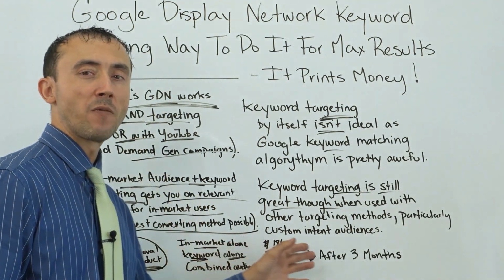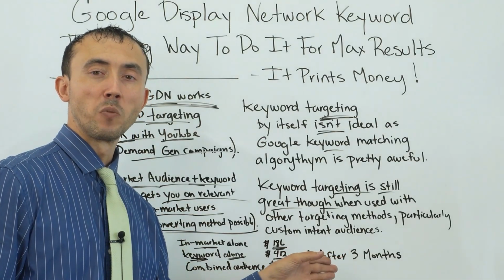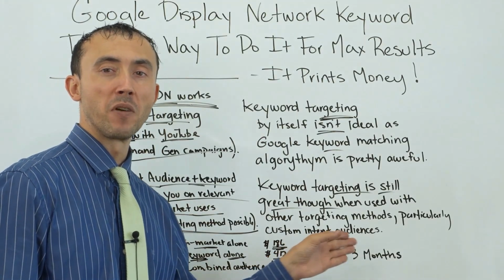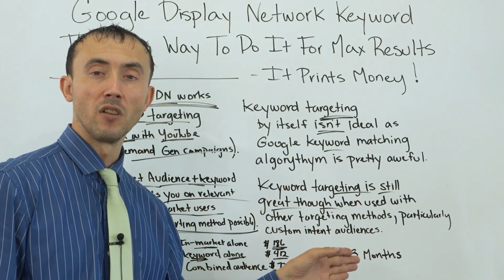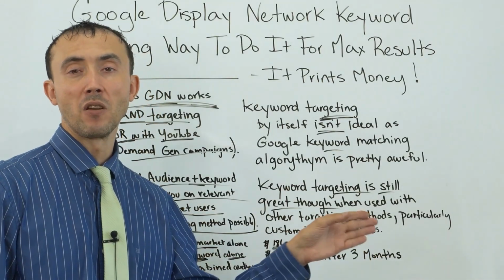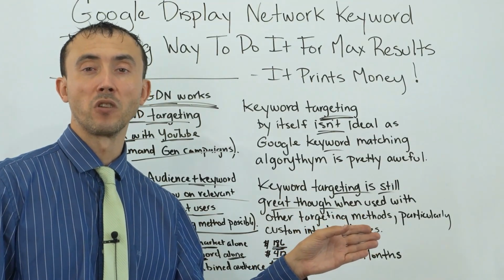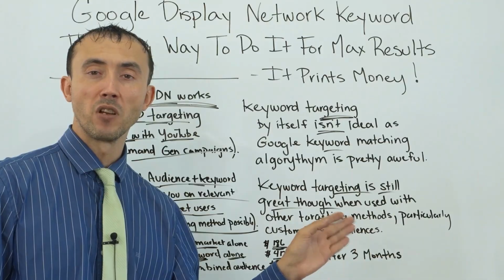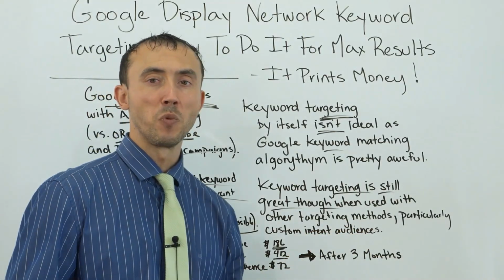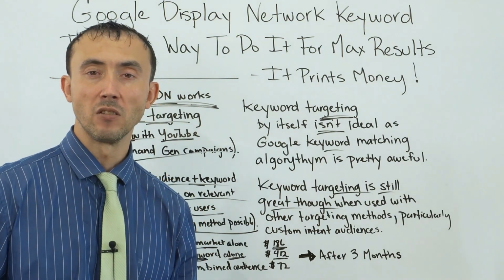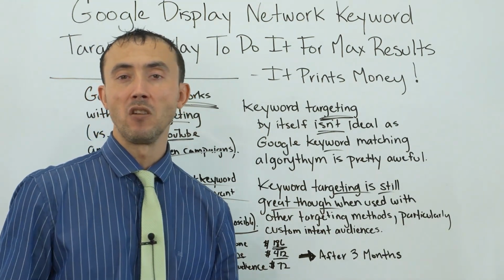And by the way, this was after a full 90 days of breaking in the campaign. So with display campaigns, no matter how good it's set up, it's probably going to take a while to work. The longer you run it, like with any of the other campaigns in Google Ads, the better it will work. Same thing applies to Facebook ads and Bing ads. The longer you run it, the better it will work. With the conversion tracking data, the algorithm will get smarter and smarter about running your ads. 90 days is like the minimum it's going to take with a display campaign to get any halfway decent results, or have even a halfway decent chance of hitting the baseline profitability you need with your ads.